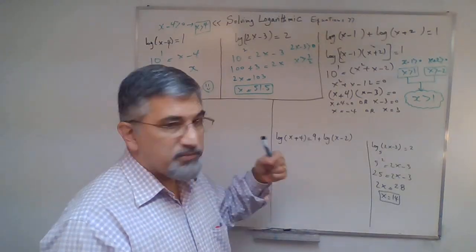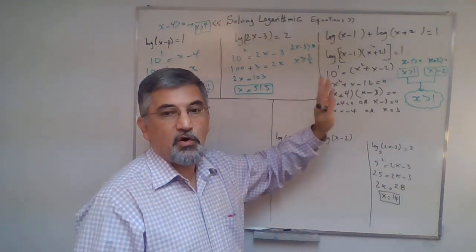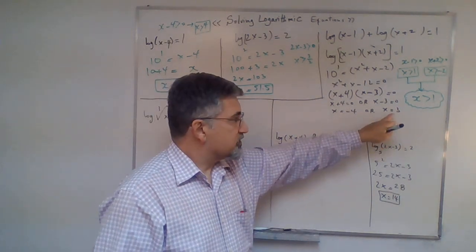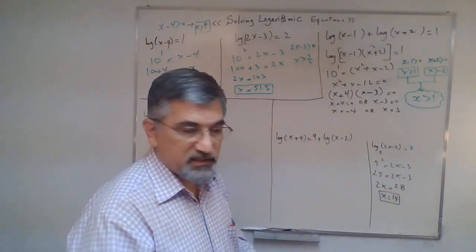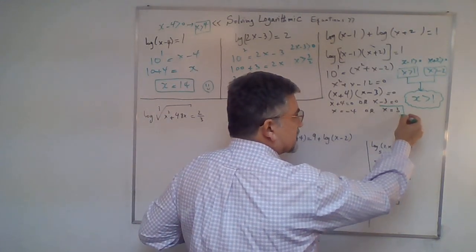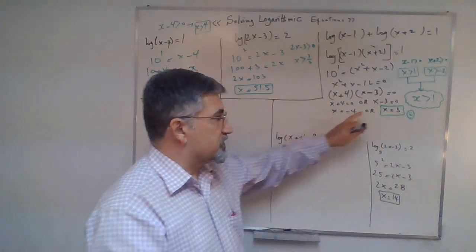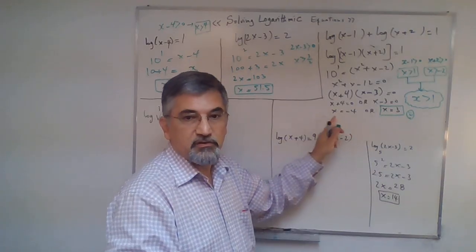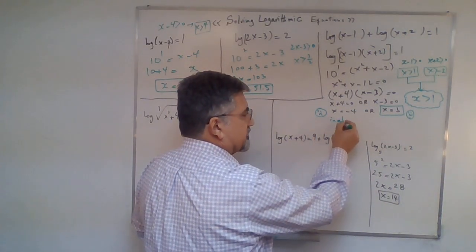So we have peace of mind that if x is greater than 1, then both of these logarithms are defined, in other words. Now we look at our answers. x equals 3 is the one solution we got. Is it greater than 1? The answer is yes. Therefore, it is an admissible solution. x equals negative 4. Is it greater than 1, satisfying the restriction? No, it is not. Therefore, this solution is inadmissible.